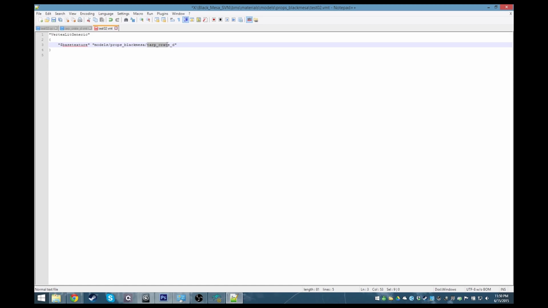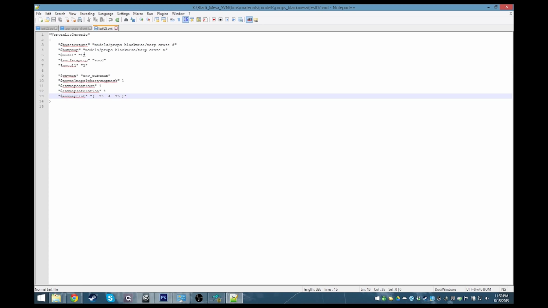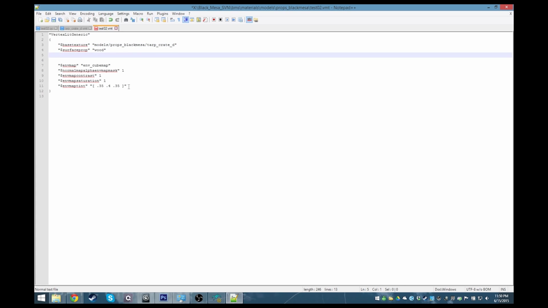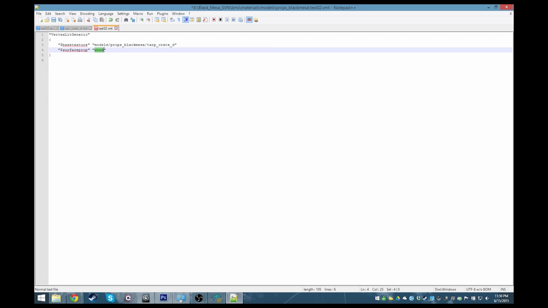Props Black Mesa, Test 02. Actually, let me undo that real quick. I'm going to leave surface property in there. And we have this as glass. Test 02. Props Black Mesa.